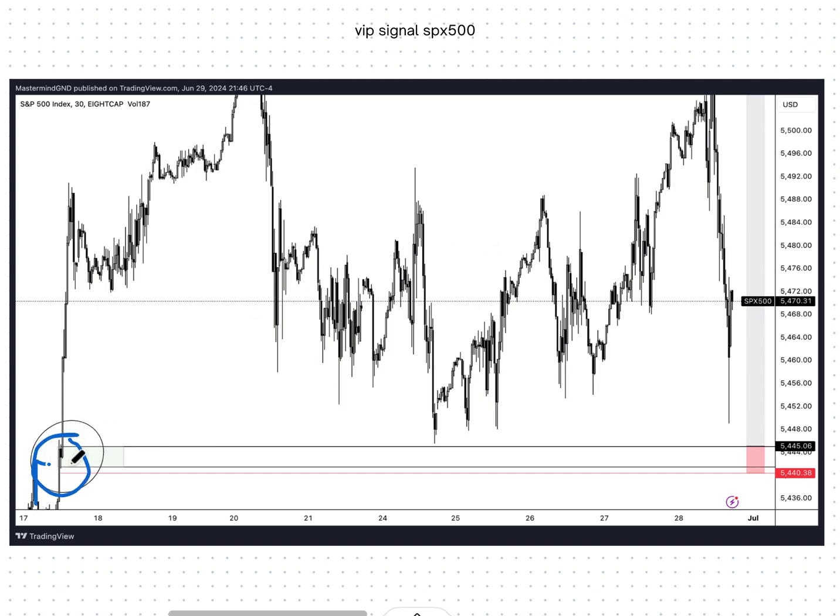We had this rally-based rally. It was on the 15-minute, but you could see it on the 30-minute. The 15-minute would have been a bit small, because usually for supply and demand zones, I would prefer to use more than one candle. So on the 15-minute, there were a couple of candles.